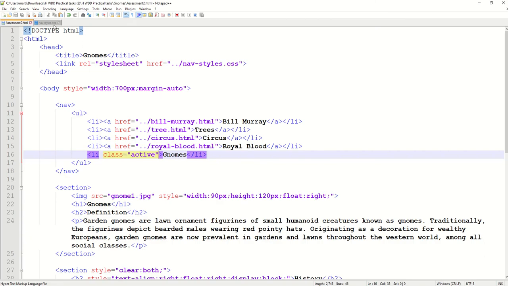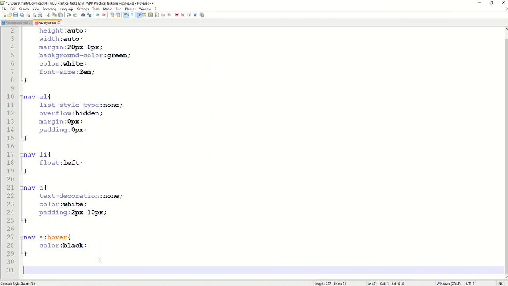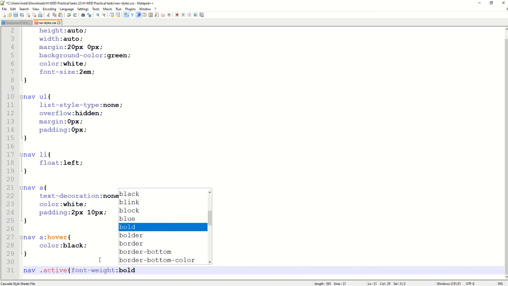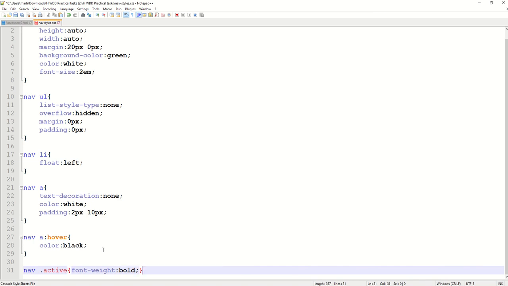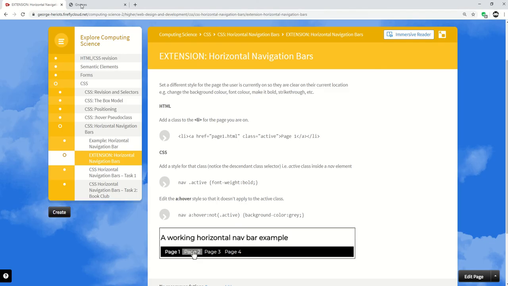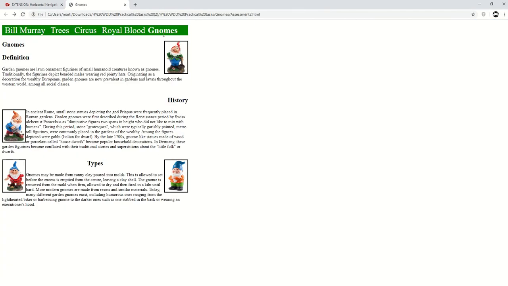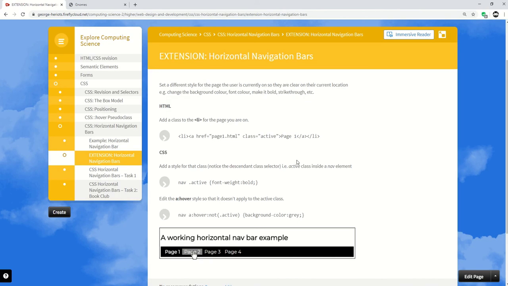So in my CSS, you can do whatever you want, of course. So within a nav element, anything that is in the active class, we want that. So I'll try the font weight thing. There we go. So let's just check that initially. So you can see it's to try to make it a bit clearer. This isn't the prettiest thing ever, although a lot of it's to do with the font. I think a nav bar looks pretty nice in a sans serif font.